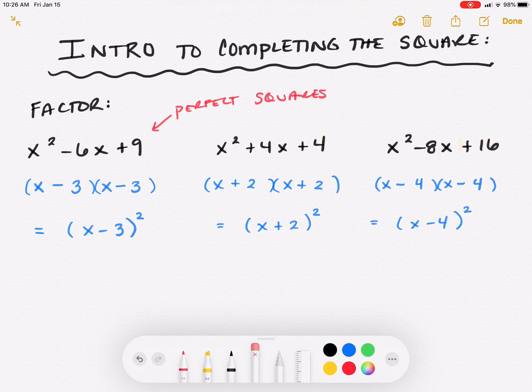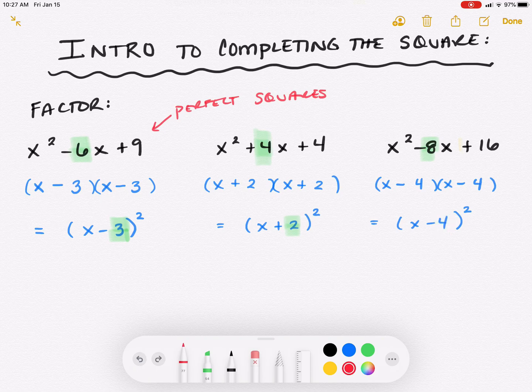The next thing I want you to notice is this middle term right here, 6. What happens if we take half of 6? You will see that we get 3, okay? Well, let's keep going and see if that holds true. The middle term is 4. What happens when you take half of it? You're exactly right, you get 2. And when we start with 8 and we take half, you're going to see that this number right here is always half the middle term. And that's going to be an important concept, okay?